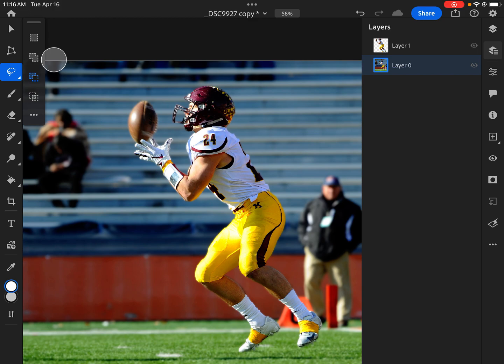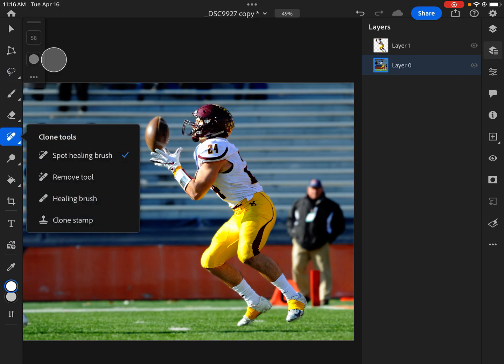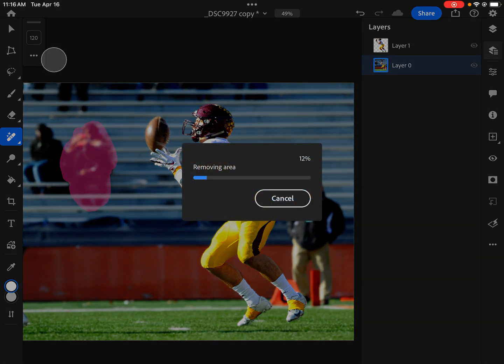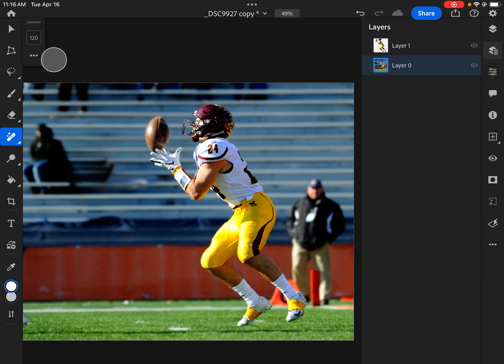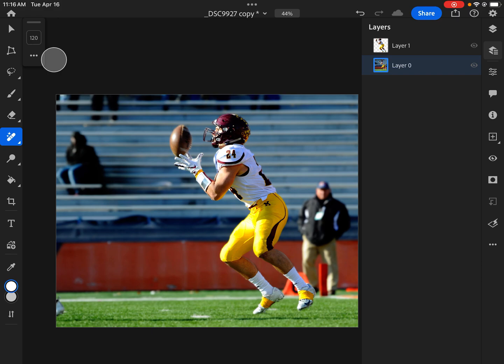And then the last thing I'm going to do is get rid of any unwanted things. We've already gone over how to do this in the background. So I'll just remind you, you go to the remove tool, and let's see if I can remove these people in the stands. I just think that because there's only 3 of them, they kind of look distracting. Actually, I kind of like it with just the one. So maybe I'll just leave that one person.